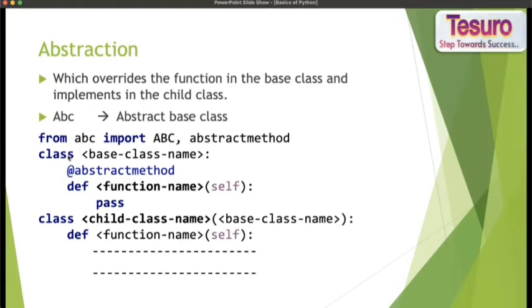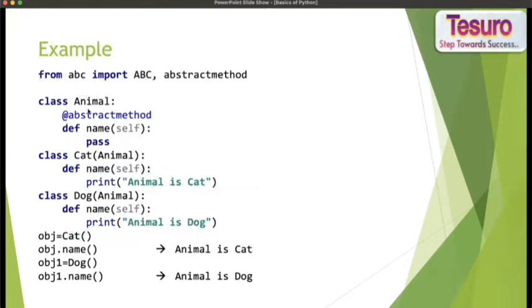And how will we mention this abstraction? The class with the base class name and which function you want to abstract in the child class. So for that function, in the line above, you mention @abstractmethod, so that you can directly implement that function name in the child class. Let's see the example. And here, as I said earlier, we have to give this statement as necessary, because this abstractmethod is in the ABC package.